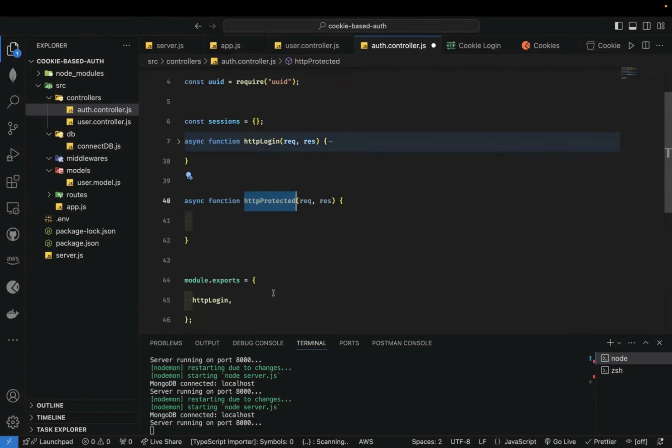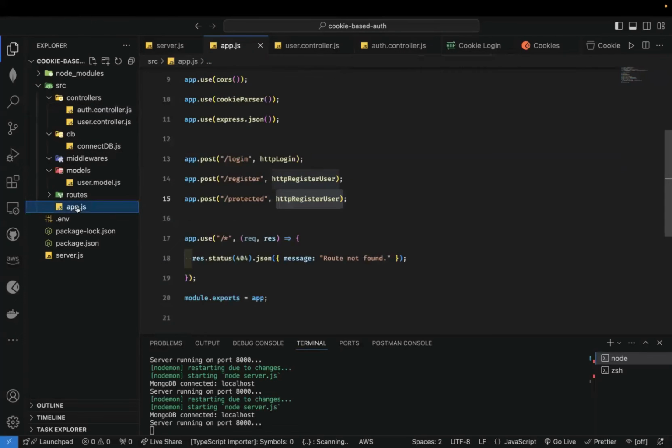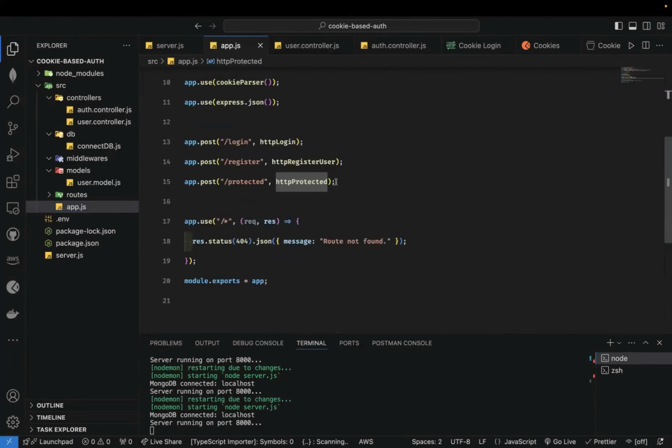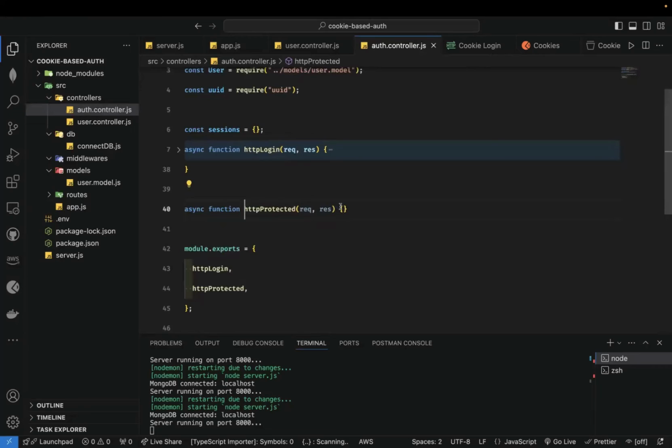So let me just export it, come back to app.js and import it. Okay, so now I have it imported here. So if a user tries to access this route protected, this will be our handler for it. So let's flesh it out.